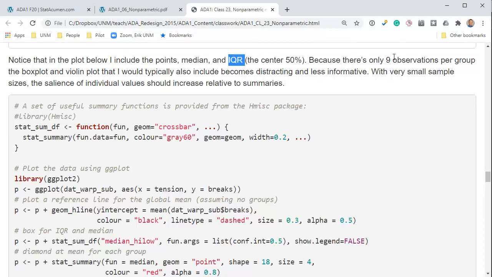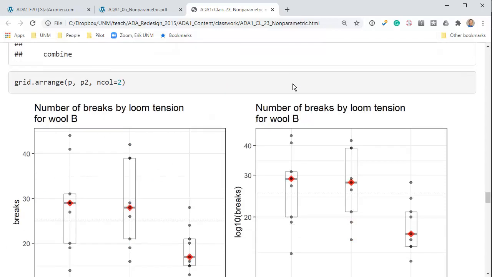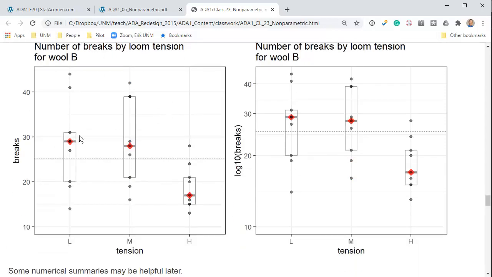Because there are only 9 observations per group, the box in the violin plot that I would typically also include becomes distracting and less informative. I mean, with very small sample sizes, the salience of individual values should increase relative to the summaries. So I've got just the median.